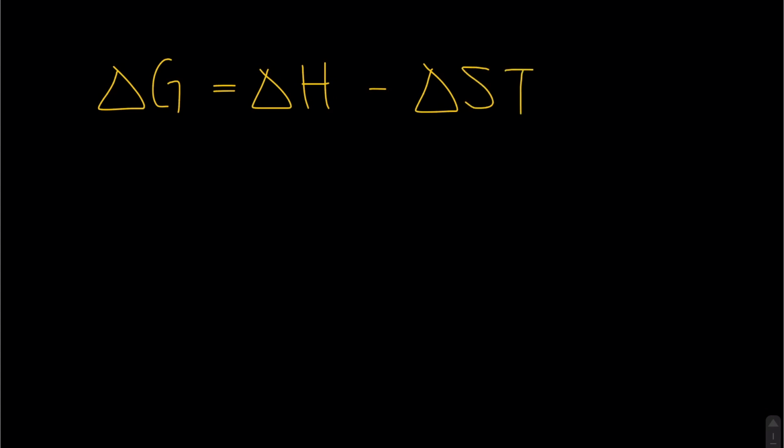So I'm going to be talking a little bit about what exactly happens when you heat various foods up in the oven and why it is necessary to do that in the first place. The basic principles of this concept can be explained using the Gibbs free energy equation, which I'm writing out right here. In this equation, change in G equals Gibbs free energy.